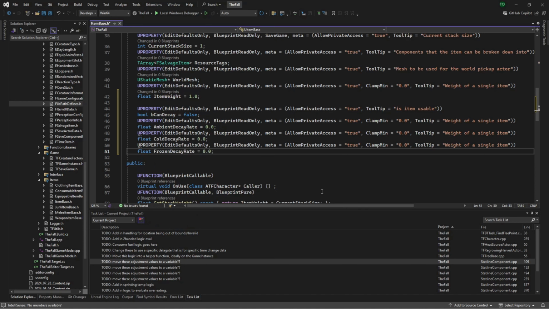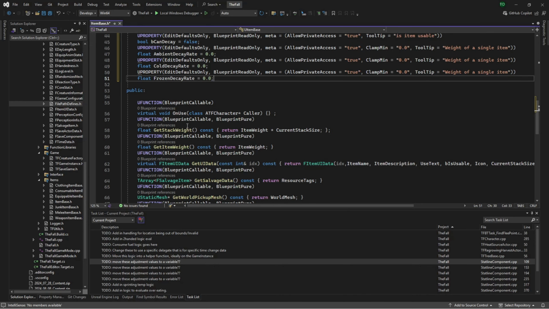The whole purpose for this is that for some things it's actually worse to freeze them than it is to not. I can't think of anything off the top of my head, but there's certain things you don't want to freeze. A can of pop, there you go, because the frozen liquid will expand and cause the can to rupture. Not a good time. But anyway, now we've got these properties in here.